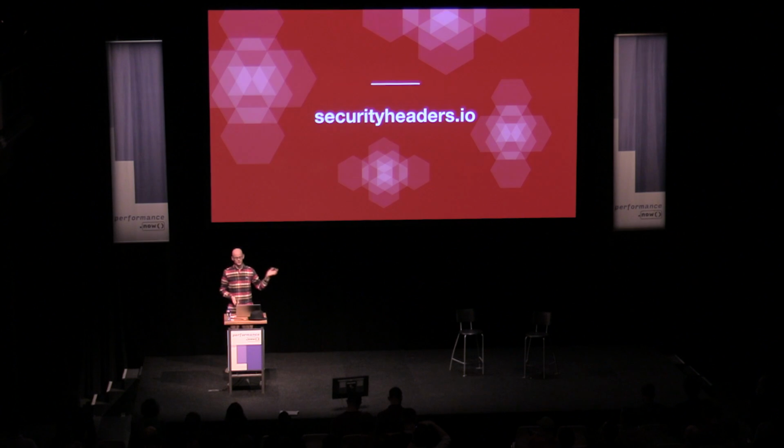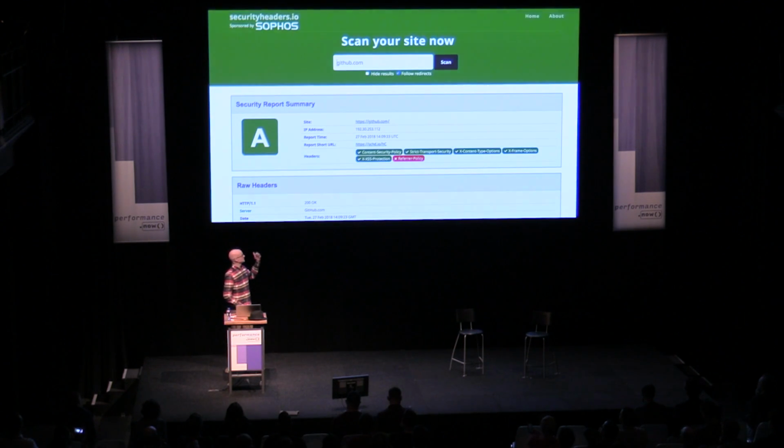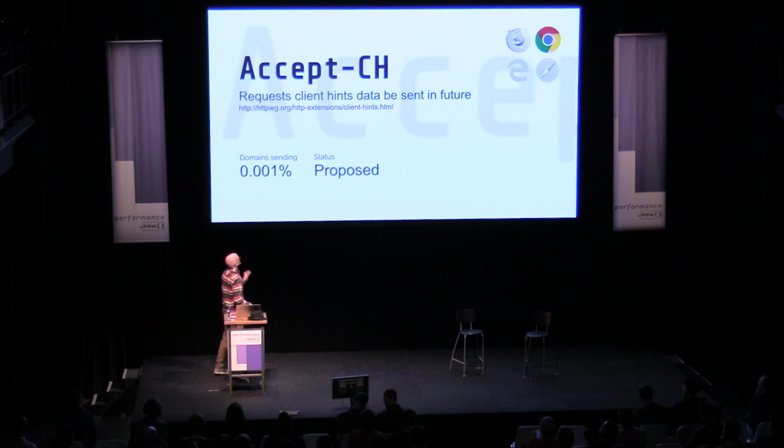Anyway, if you're interested in best practices in general in relation to security and privacy, I would recommend sites like securityheaders.io, which is nothing to do with me, but it does give you reasonably sound advice about what headers you should be implementing on your site. There's also a tool called Mozilla Observatory that does basically the same thing. You just plug in your address, and it will give you a list of the headers that you probably should add. So moving from security and privacy onto performance, I was going to get there eventually.